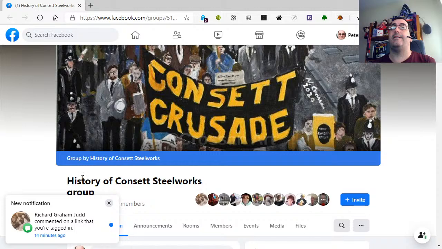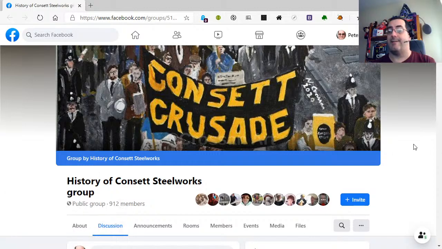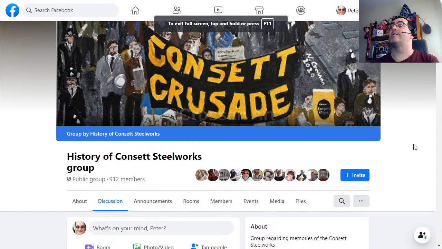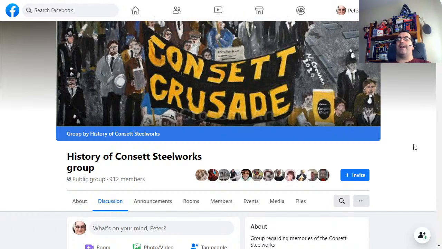And that is basically all I have for you guys for now, I'm afraid. As much as I'd like to go into this in more detail, the detail would take me considerably longer. I do believe that when all this coronavirus stuff and that eases up some more, we are planning on looking at the possibility of getting together in maybe a hall somewhere and possibly running a workshop, or possibly going through some tutorials for this, which I'll be more than happy to help people with. Feel free to come into the History of Consett Steelworks group and ask me any questions that you've got.